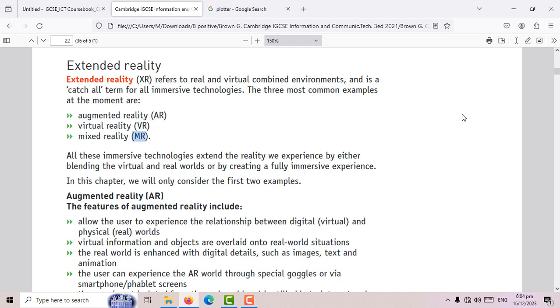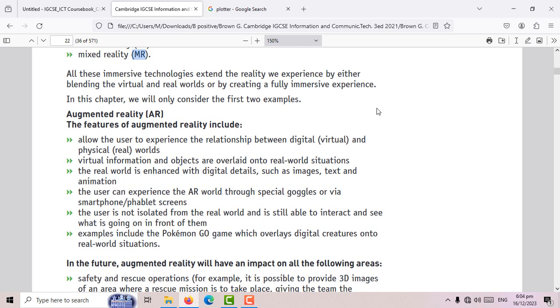AR, augmented reality. The feature of augmented reality includes it allows the user to experience the relationship between digital, virtual, and physical, real worlds. Virtual information and objects are overlaid onto real world situations. The real world is enhanced with digital details such as images, text, and animation.